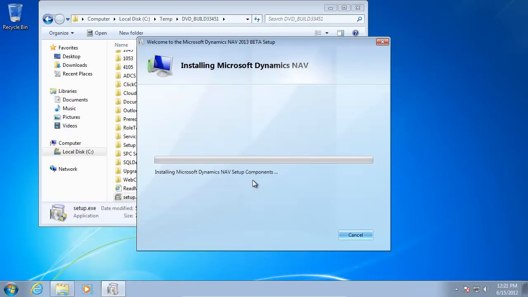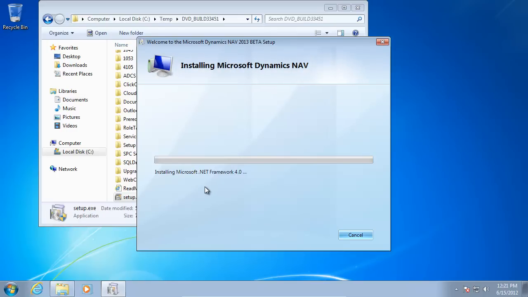Compared to the 2009 demo install that used a 2005 SQL Server, this one actually uses a 2008 SQL Server R2, so it's a lot more modern. It also uses newer .NET frameworks, which is a little annoying because it takes longer to install, but otherwise there's no major difference between the previous install and this one in here.